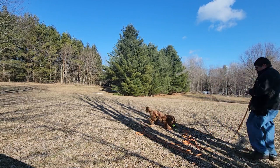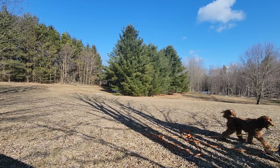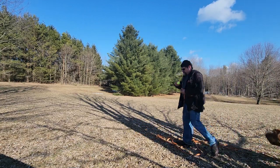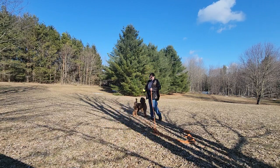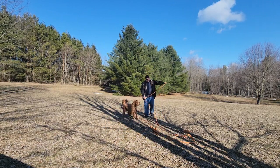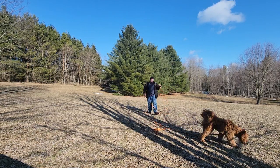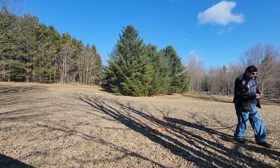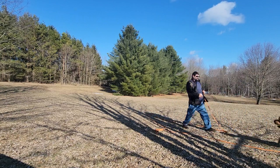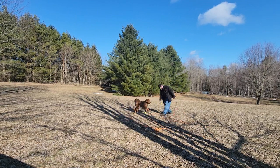Charlie. Good boy. So I'm gonna help him work on his drop it command. I'm gonna use the two toy method and I'll show you how that works. When he drops the first tennis ball, I'm gonna mark and reward that. Throw the second tennis ball so you can see how Charlie needs to be a little into the toys for this to work. Good.